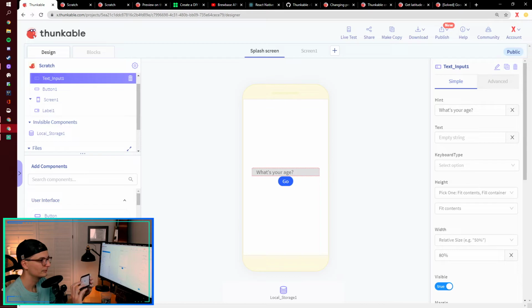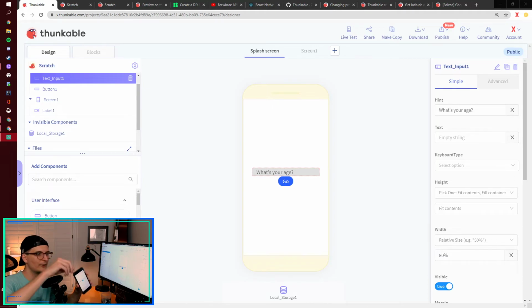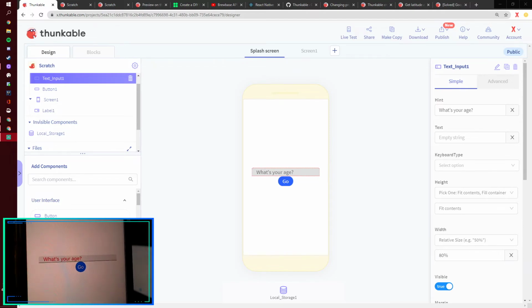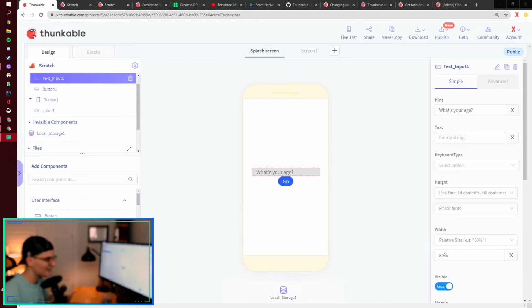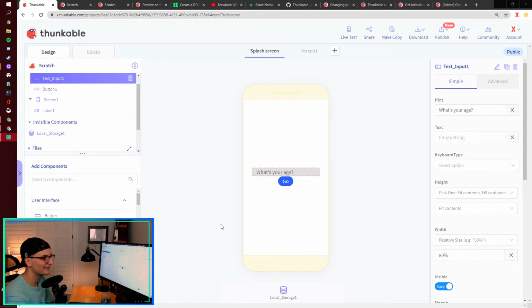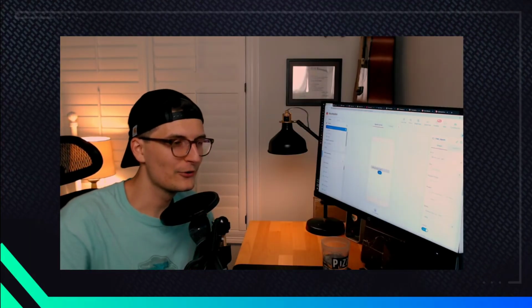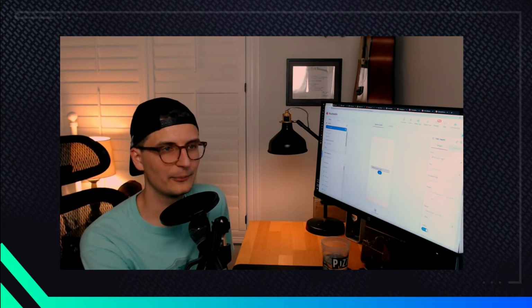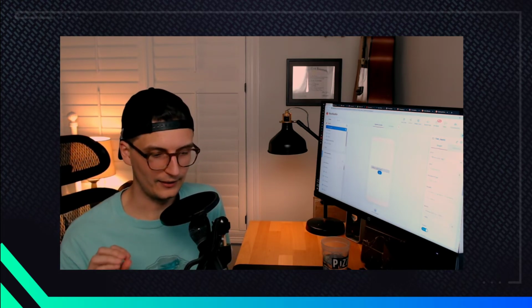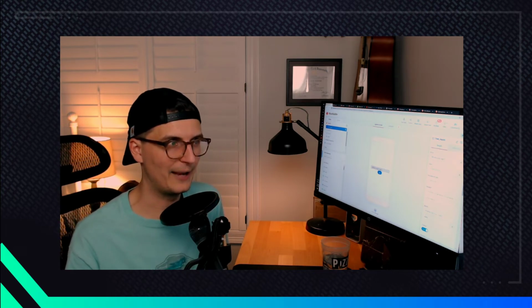Yeah, okay, so let me see what this looks like. There you go. So the text is red. So this web app, oh, we're blurry now. Cool, so yeah, the web app is good for some things, but it's also buggy in other areas. So whenever you're testing something in there and it's not working as you expected, definitely test it on your actual app on your phone.